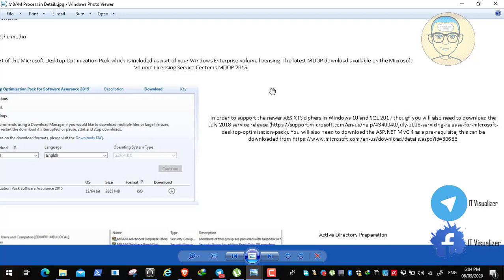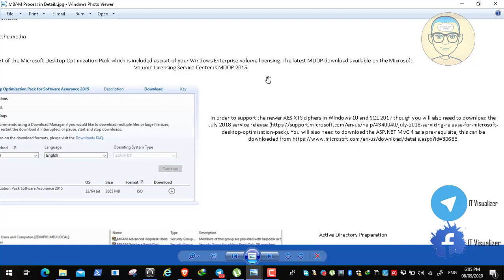The MBAM is software, and there is a service pack for this MBAM software. So we need to work with the SQL 2017 database, and after installing the MBAM software from the DVD, we need to install a service pack or an update for this MBAM software.